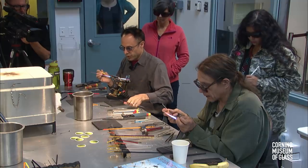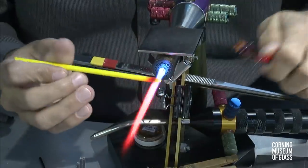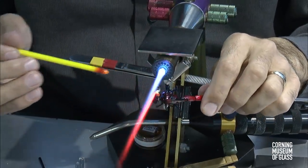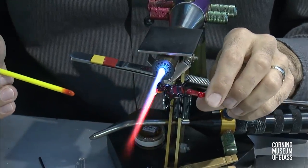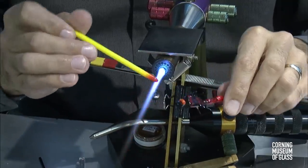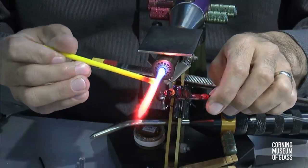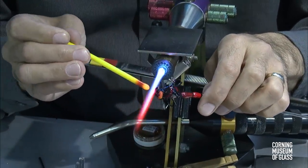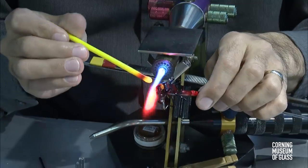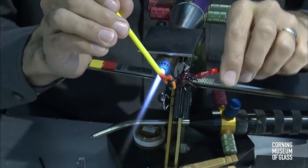After I pulled the yellow off of there, it left a little too thin of a nub, which heated up too easily and quickly and then boiled. And when the glass boils, it gets bubbly and then it oftentimes wants to crack there later. So I had to go back and remove that part. Almost done with this tail. I'm going to give it a club.